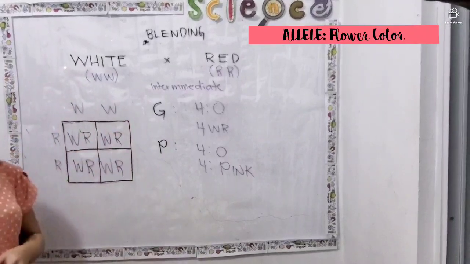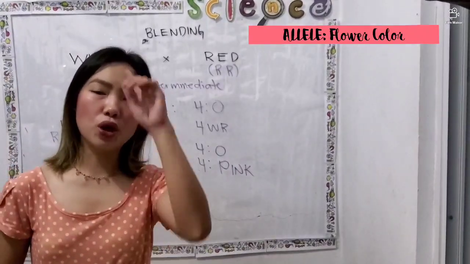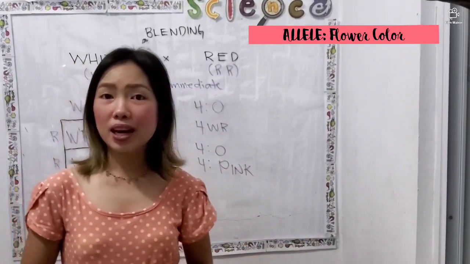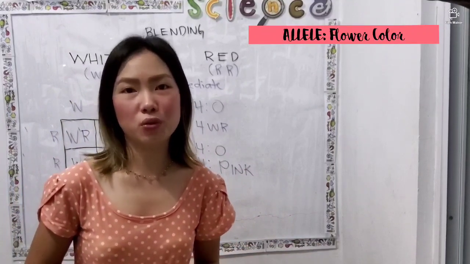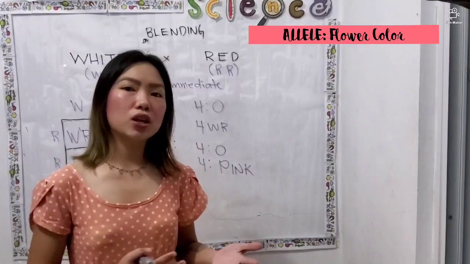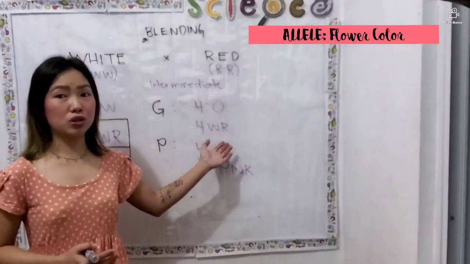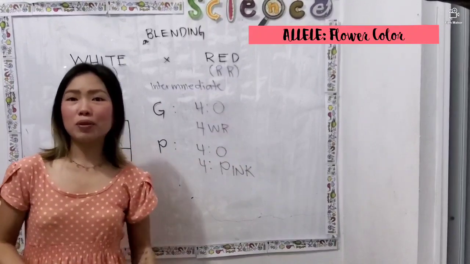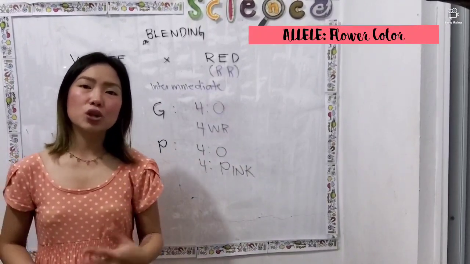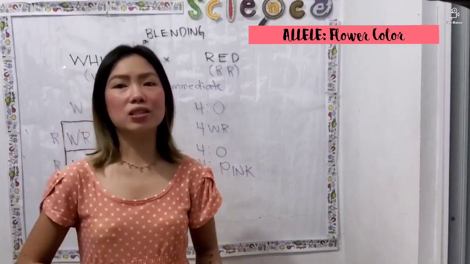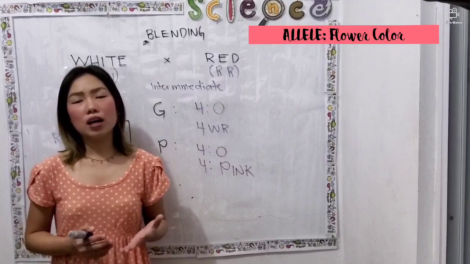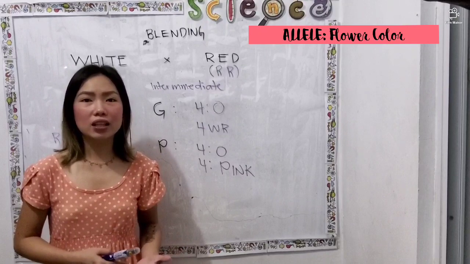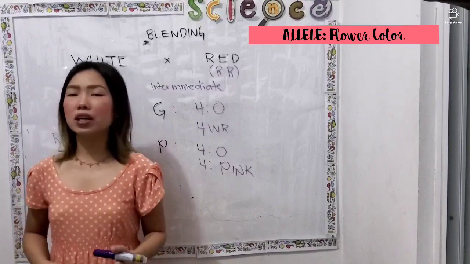Now, if you would notice, on the genotypic ratio, wala na tayong nilagay na homozygous dominant, heterozygous dominant, wala na rin tayong nilagay na homozygous recessive. Now, bakit hindi na natin siya nilagyan ng ganun? Although we can see that this is a different letters, WR, so obviously it is a heterozygous. But, no need to say for the dominant and recessive, since sabi natin kanina in the incomplete dominance, wala nang dominant, wala nang recessive, kasi ang pinopoint natin in the incomplete dominance is that walang makikitang pula, walang makikitang puti sa resulta.